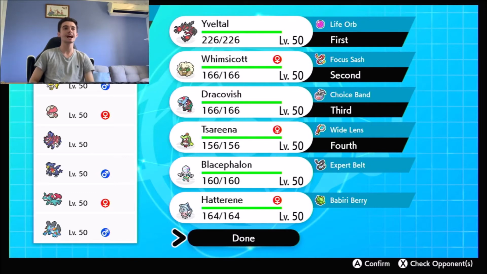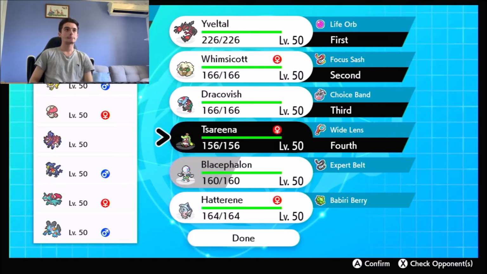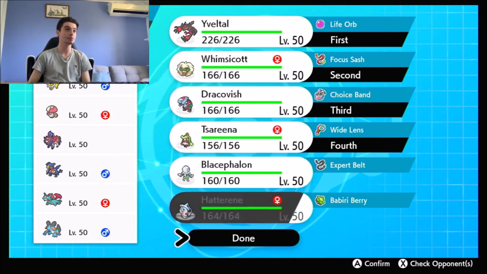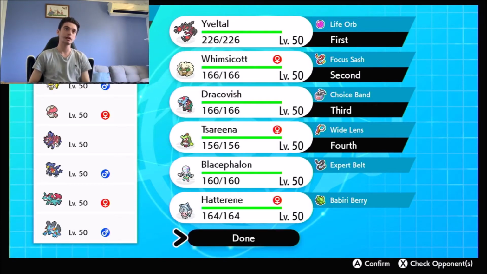I'm not massively against Blacephalon here, because I have a feeling he's gonna double Whimsicott turn 1. I have a feeling that's what's coming out. And then what do I do about a Moonless? Estream should do enough. Swampert was there, which is the thing I'm like, I need to bring Serena for it. Like, look, if I don't bring Serena, what's my answer for Swampert?